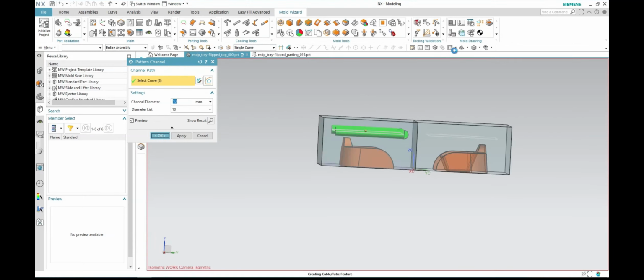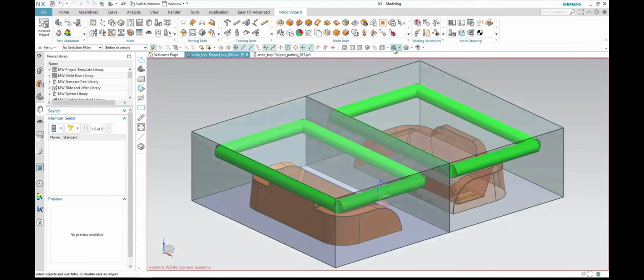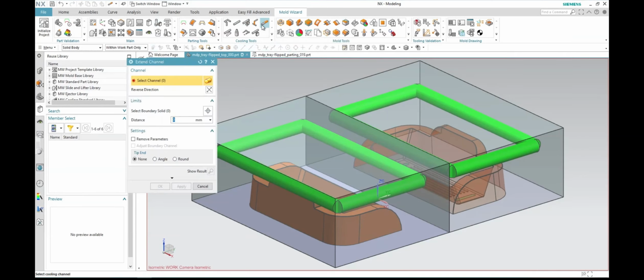So I'm going to click on OK. Put it in the trimetric view. And now we're going to create the inlet and outlet as well. So I need to extend the channels. I will first click on extending channels before we define them. I'm going to go extend channels. I'm going to select the area that I want to extend.